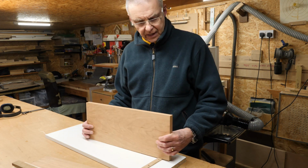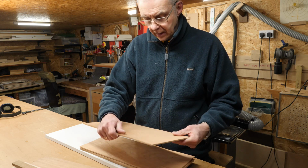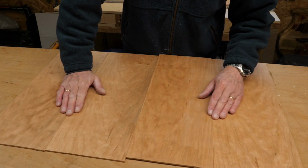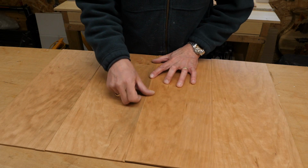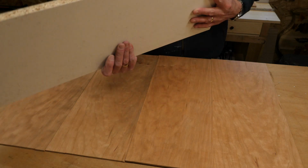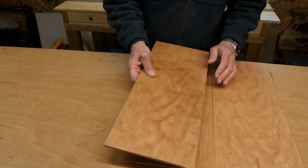Okay, I've taken them down to 4.5mm, and I think that's going to be okay. I had some issues with last year's guitar in that I didn't get them all absolutely the same thickness, but using this new jig, that's worked a treat, so hopefully I can do the sides using that as well. Excellent, so I'm just going to put these to one side and leave them to rest.